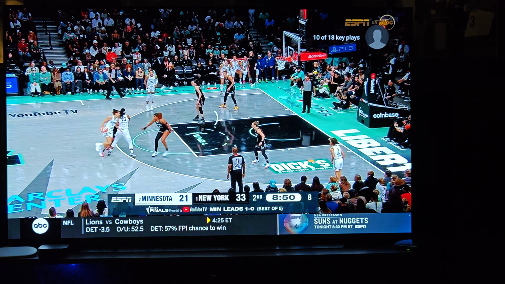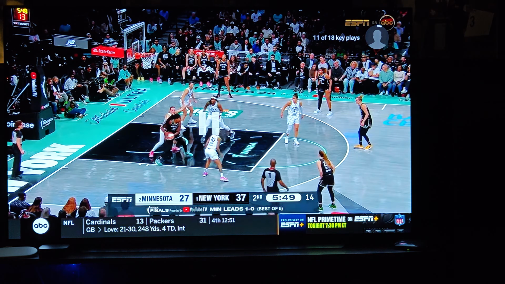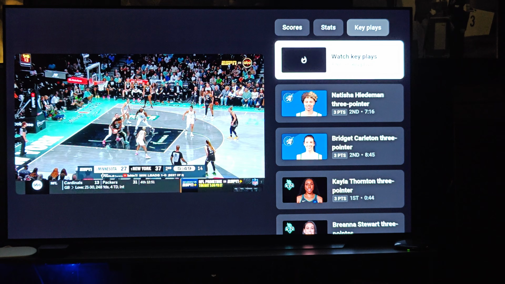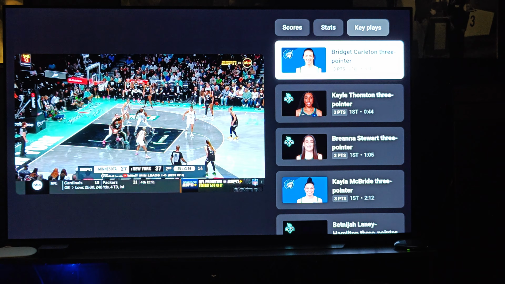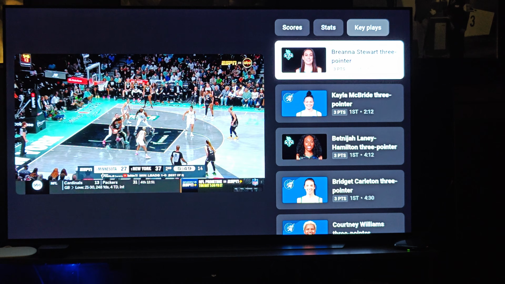I also don't understand how sometimes you can go into a game and it won't have an offering for score, stats, and key plays, but then you can go to that game a little later and the offering is there. Or maybe if you come in through to watch it live, you'll see an offering for that. So it's very confusing. Sometimes it works, sometimes it doesn't. It's like I said, it's 50-50 on the live games, but like 75% of the time it's not going to work correctly on the recorded games in my experience.